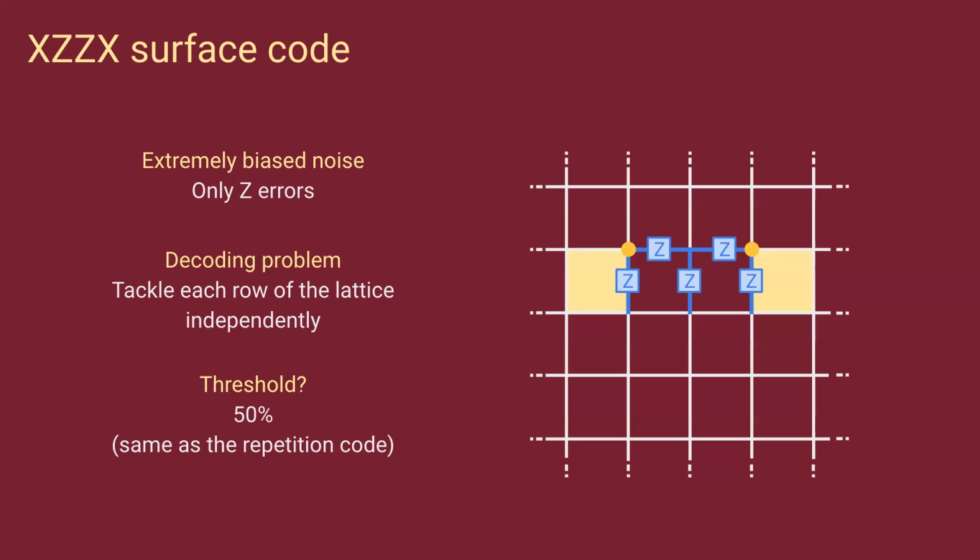Okay. But this is also only for infinite bias. It is only for infinite bias, yeah, that's important. Which is essentially a classical error. Yes. So when you go to finite bias, that's where we do numerics. So the question is how fast does it approach 50%? Exactly. And this is what they call the code capacity threshold. Yeah, that's code capacity. I don't take measurements on the syndrome errors and stuff.